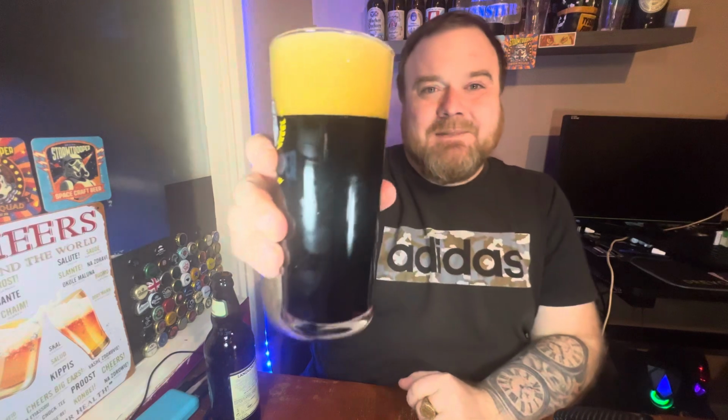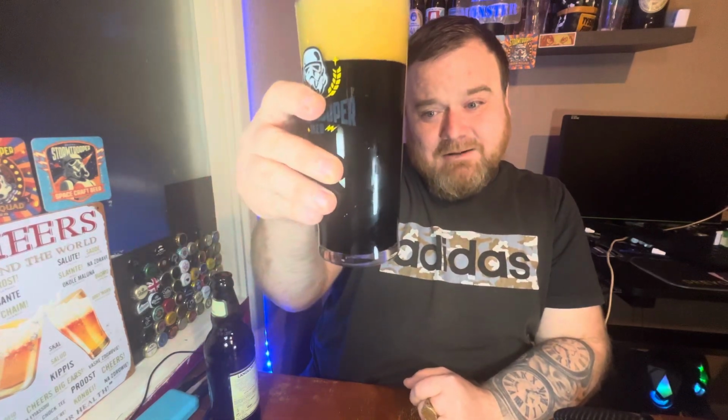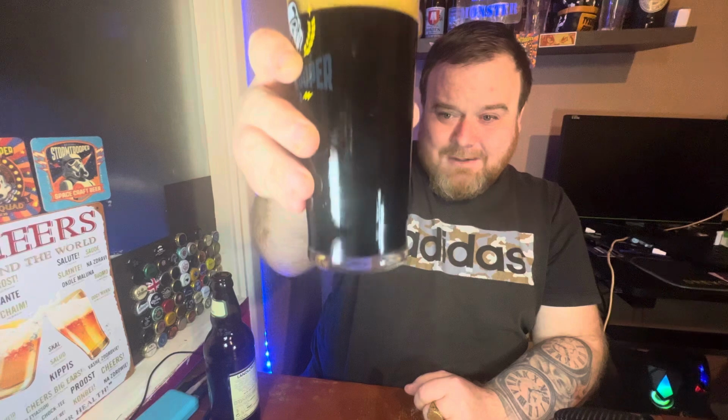Here we go. Here's a look at the beverage in the glass. It looks like a very, very dark brown going on black sort of colour. Sort of ruby highlights as I'm holding it near the light. It looks quite nice, as you can see. You've got a tanned head on there. Very compact bubbles indeed. Quite a looker, isn't it? Yeah. Looks quite pretty to me.